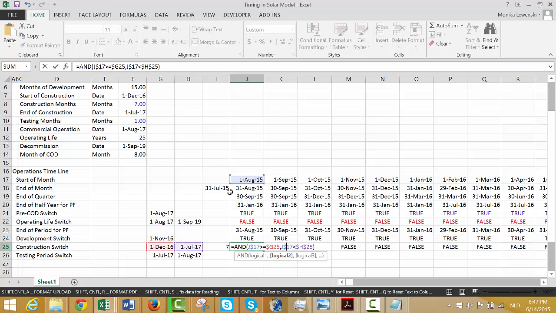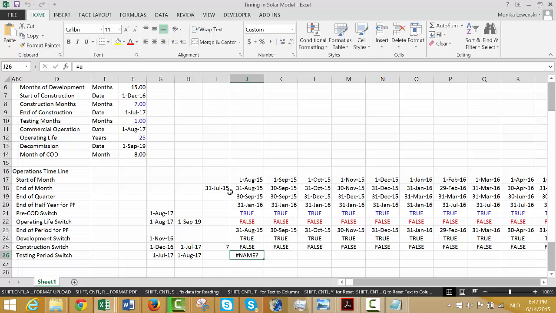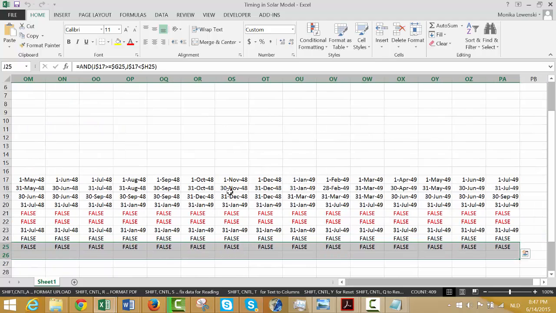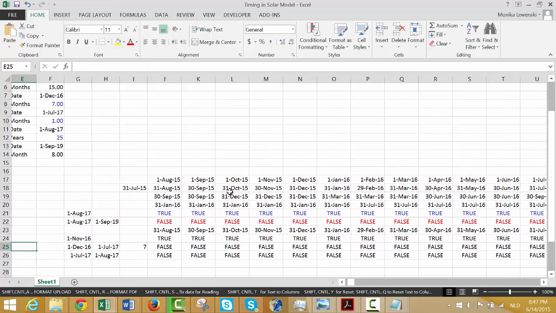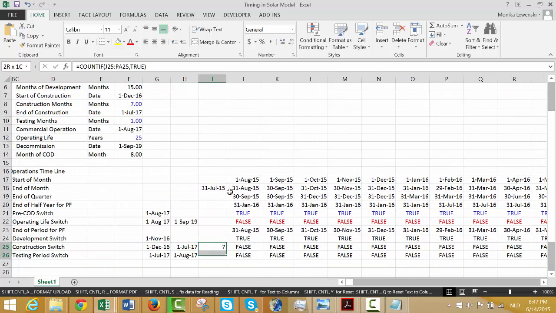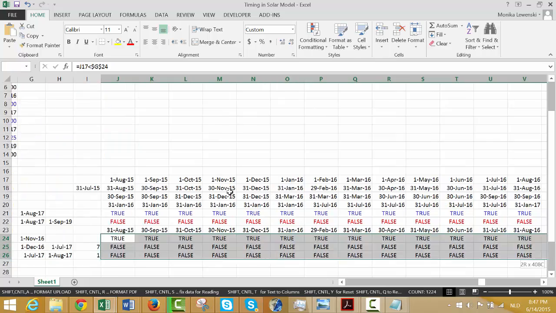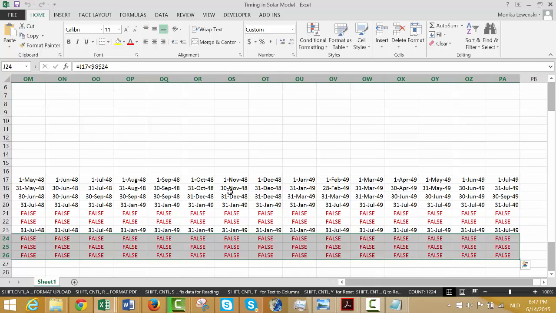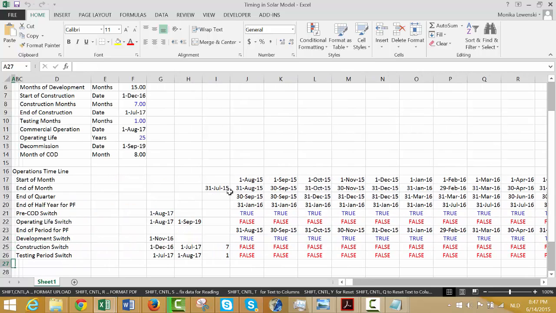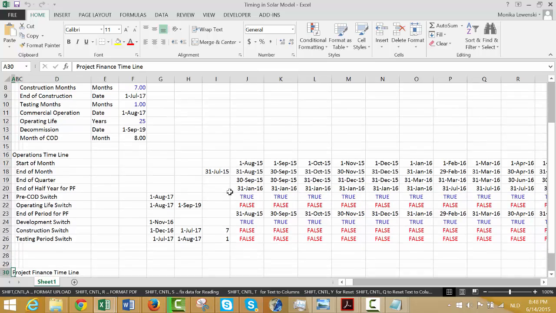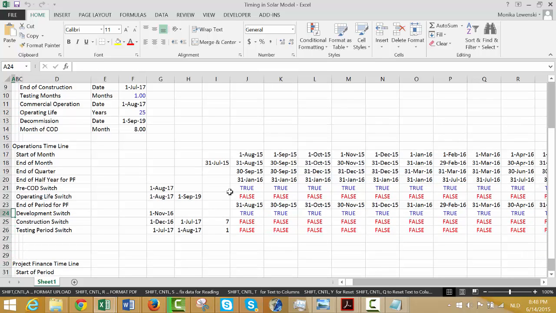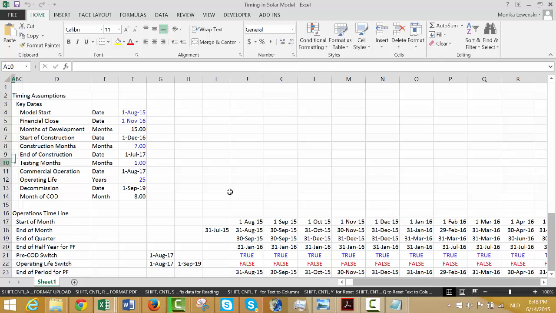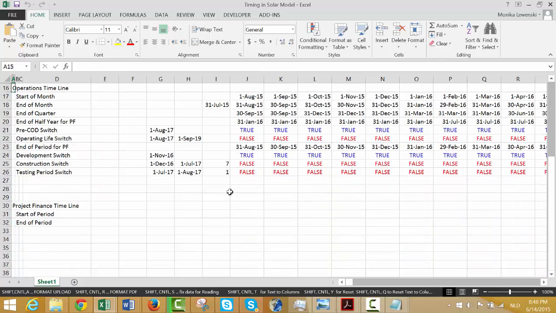Okay, Shift Control R, Shift Control D, and then shade down. And we have 1, and then we can of course do Shift Control T, Shift Control F, which are very, very simple conditional formatting macros. I just get lazy and do that. I'm sure we'll need some more switches, but that kind of starts our timeline.